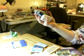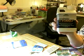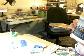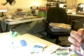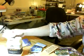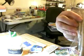So, got those. And then I want to try, I have a whole bunch of color pencils, and I didn't go to Michael's, I went to Sierra's, and this one also has the 100% odorless mineral spirits. So hopefully I didn't pay more than what it was. This I think was $6.99 at Sierra's. So I got that, and then I got the assorted blending stumps to use with it. So I'll give my hand at that.